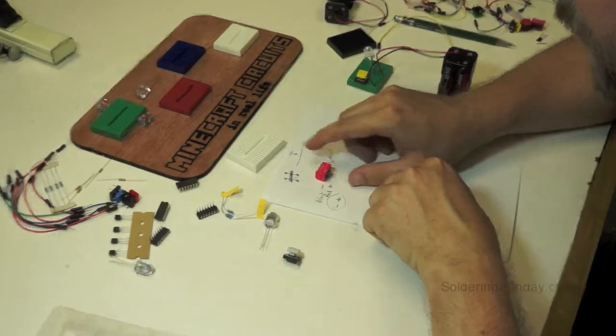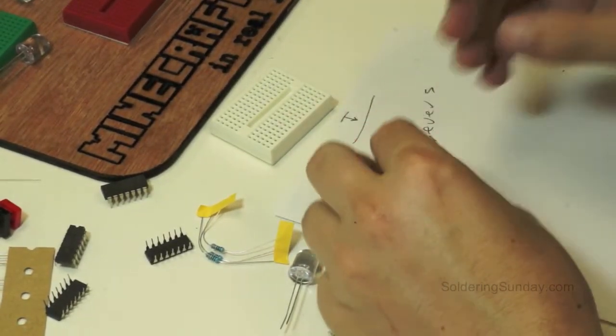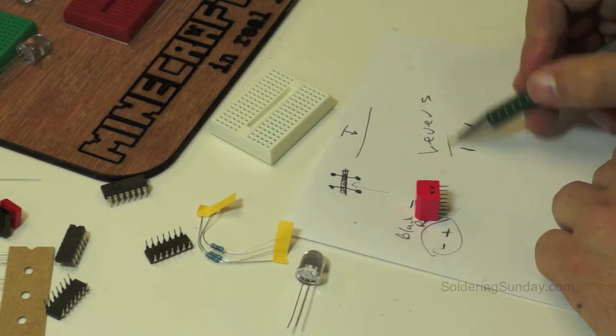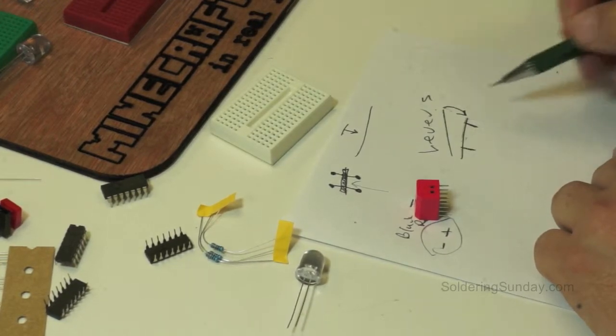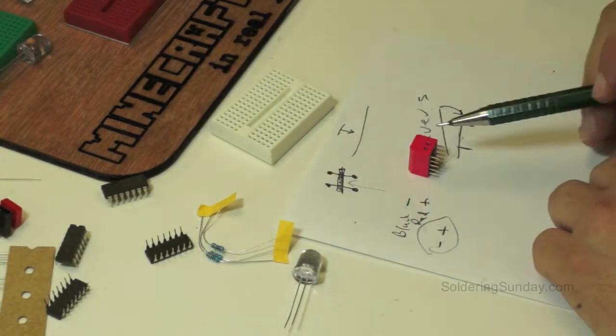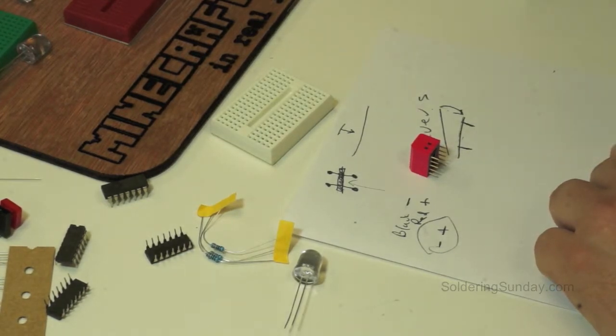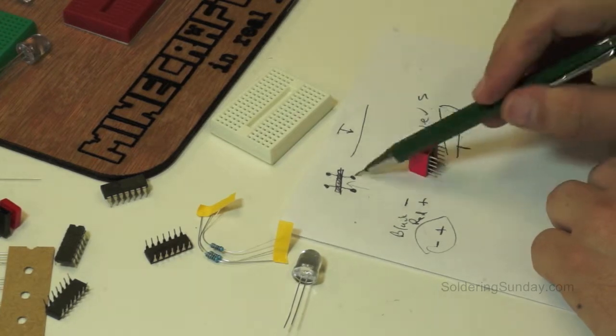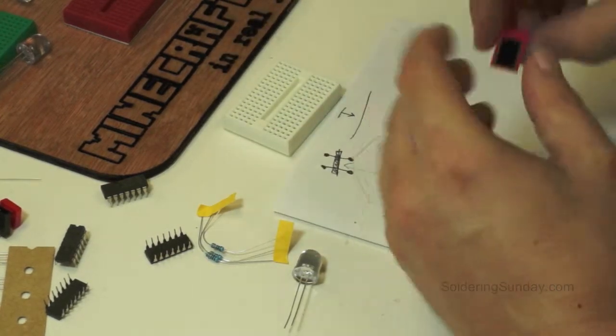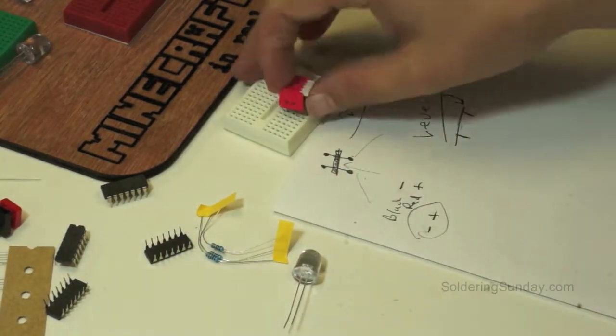And they're labeled one, two, three, four, five, and they have a little note over here saying on is down. So what happens with these levers is that they have a wire at one end and a wire at another end, and then when you pull the lever down, it actually is going to connect between the two, and then our energy will flow from one side to the other. So when we close it, this is going to connect to that. So we're going to have to wire this a little bit differently than we wired the button, because the button was basically two loops of wire, and we go in one side and out the other side. So this one is we basically go in the front and out the back, or we can choose to go out the back and in the front. Either way is fine.